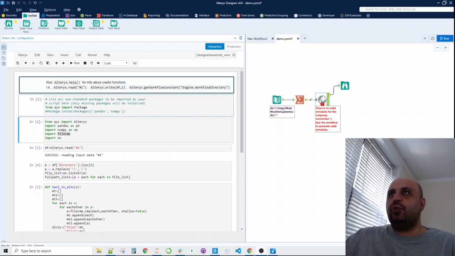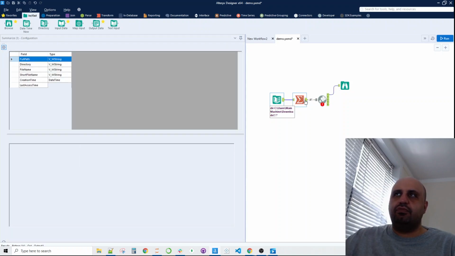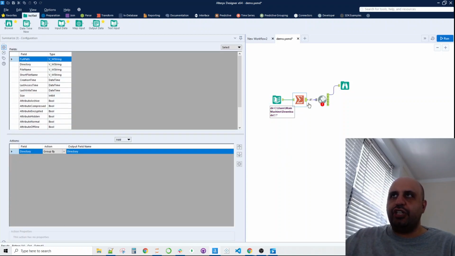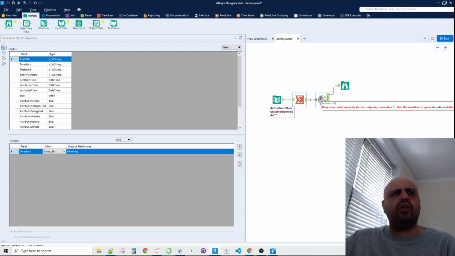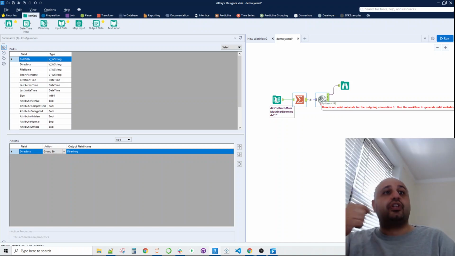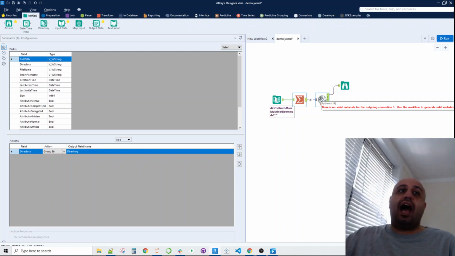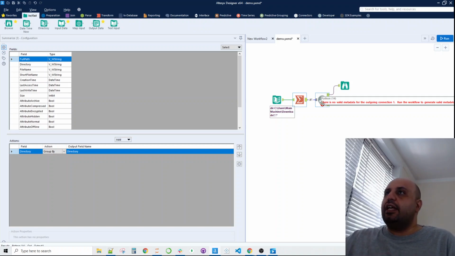What I like to do when I'm dealing with files is reduce them down into basically one cell in the Alteryx data frame, or results, as I call it. I don't know if they would call it a data frame. That's a question for Alteryx, not for me. I'm going to call it a data frame because that's what it looks like. The results are essentially a data frame.